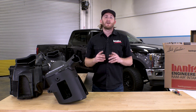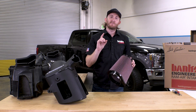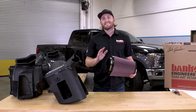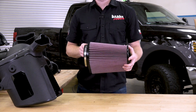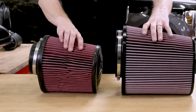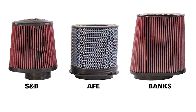Let's take a look at our ram air filter. Like all Banks ram air filters, these are custom designed. We design how many pleats there are, how deep the pleats are, the material thickness, and the actual material construction of the filter. For Banks, it's not just about the largest size — it's all about which flows the best. Compared to stock, this ram air filter is half as restrictive. Our oval outlet has 27 square inches of flow area, which is twice the size of S&B. And when we tested our filters against the others, because we have more filter surface area and fewer pleats, we can collect more dust while also being less restrictive.